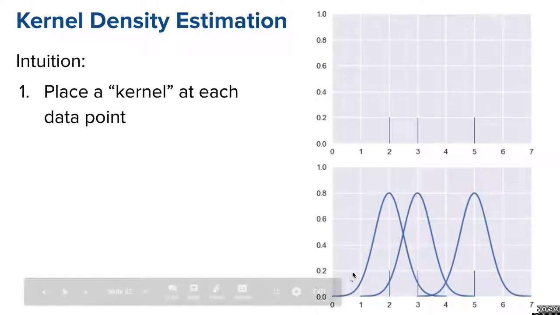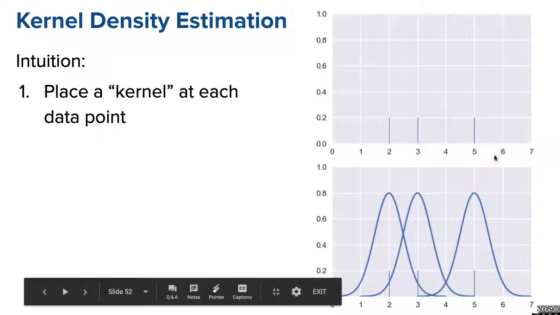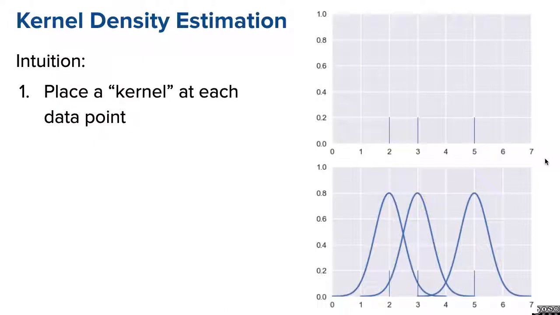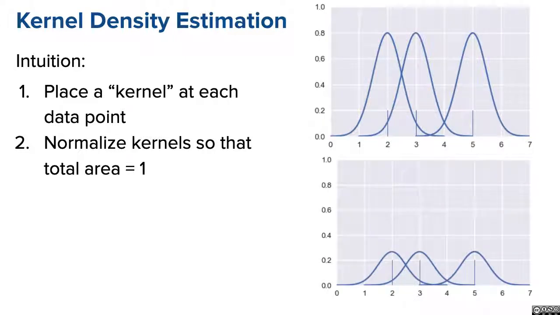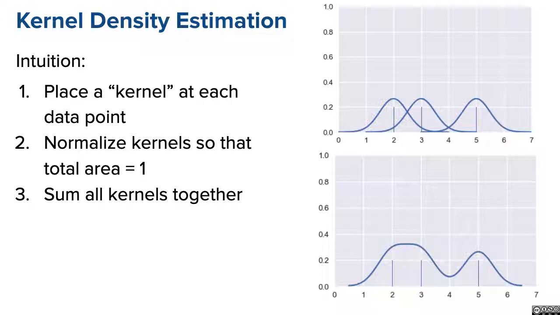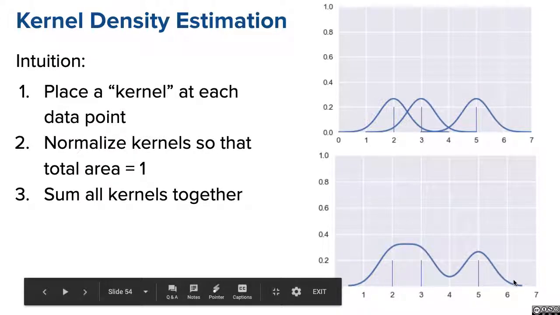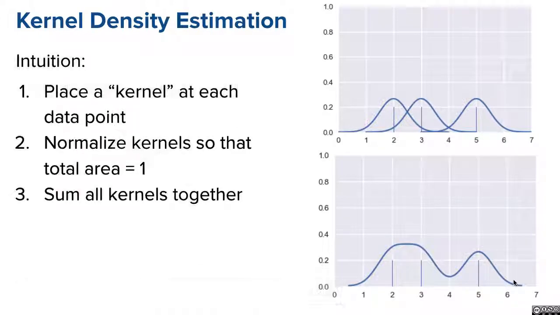What I do here is place a kernel at each point. This is what we call the Gaussian kernel, or the normal curve kernel. We place a small bit of area, or density, at each point, and then we normalize those densities. If we have 3 points, we divide each density by 3 so that the total area underneath all the curves is equal to 1. By doing so, we can add up the kernels and have one final smooth curve that has total area equal to 1, which is why we can interpret this curve as a probability density function.